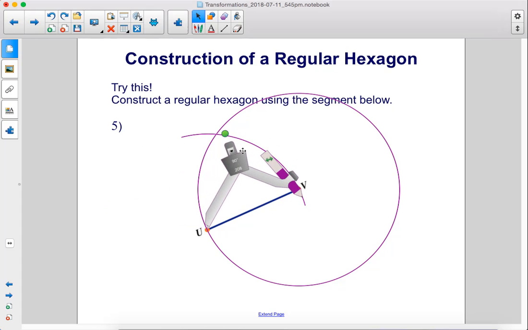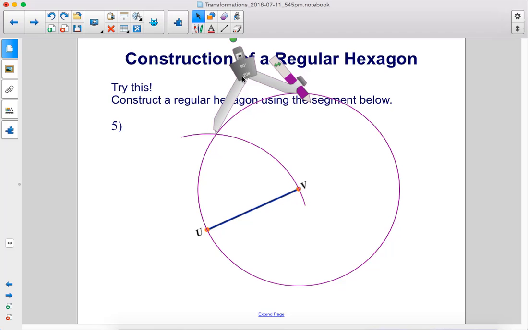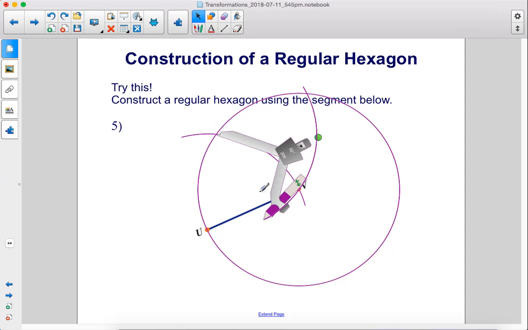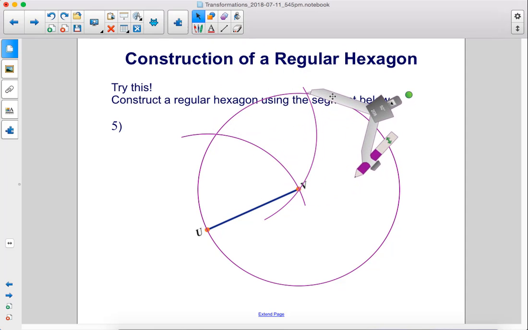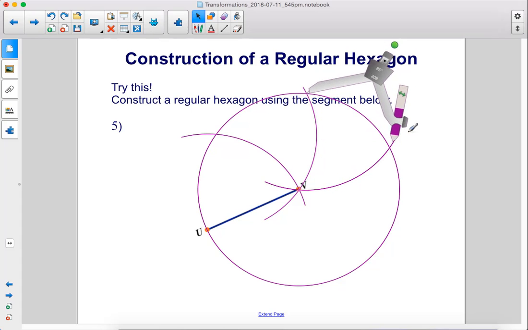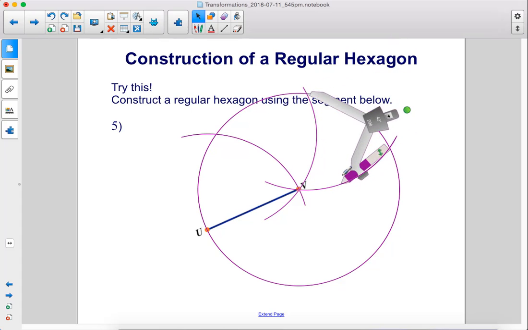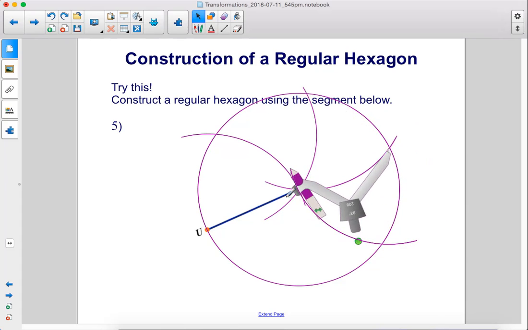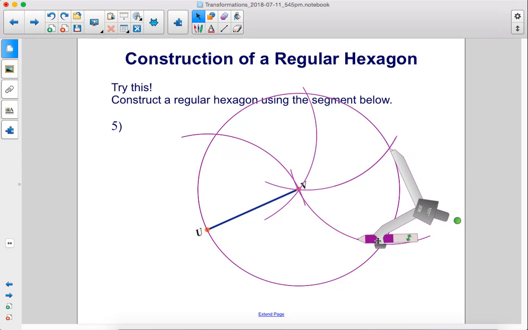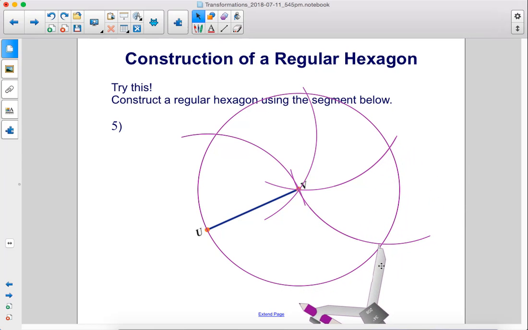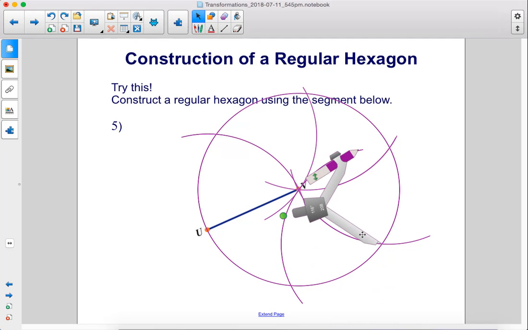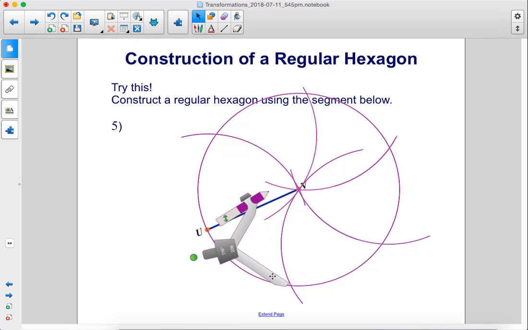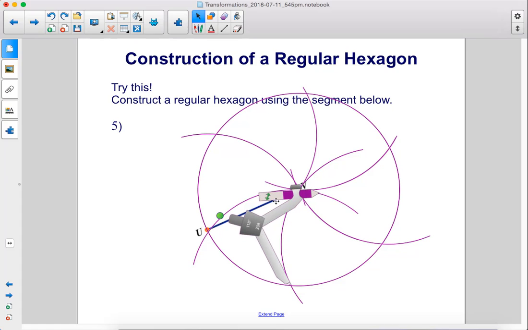Now I'll pick the compass up, put it down on my new point, draw an arc like that, pick it up, put it over there, draw another arc, pick it up, put it down here, draw an arc, alright, repeat, and then one final arc, even though we don't really need to because this point's already there.